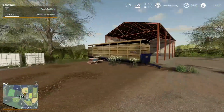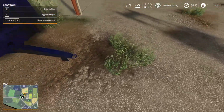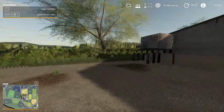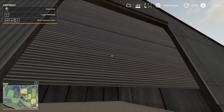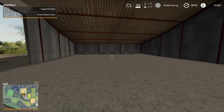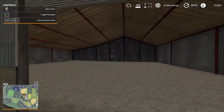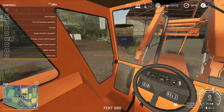Some various bits and pieces have been left around, like this old Stuart wagon here as well. Some things need cleaning up. As you can see, a bit of a good weeding wouldn't go amiss, really. But what we really liked about this is the buildings that came with it. Also, this is quite new. They installed it before we purchased the place. So, let's go in here and have a look. As you can see, a lot of space to store a lot of things. Sadly, at the moment, I think all our machines would fit in there and not even take up one corner, to be brutally honest with you. But anyway, let's get back in.